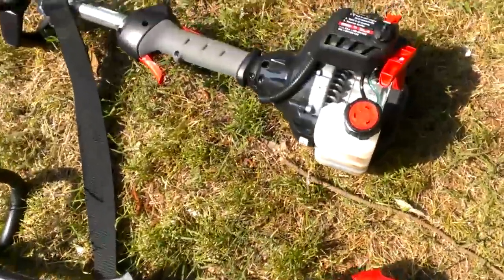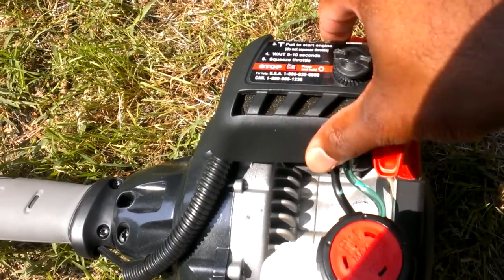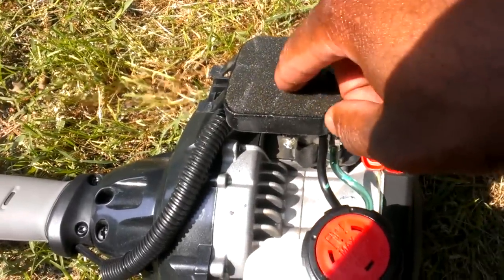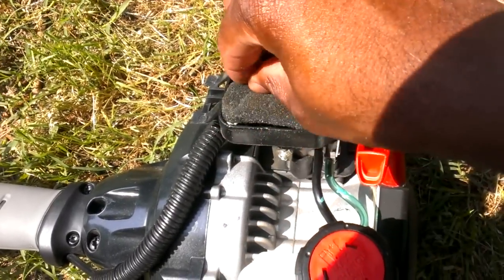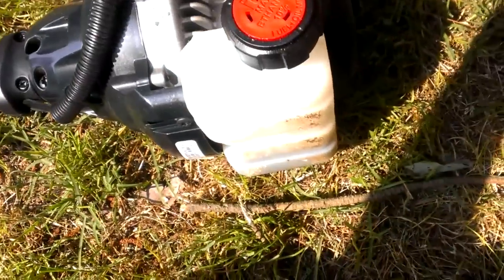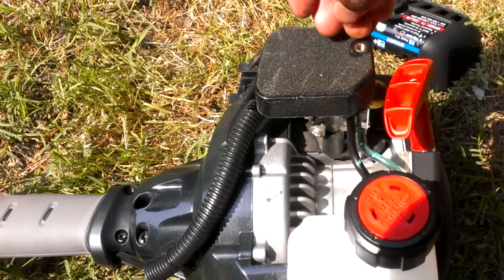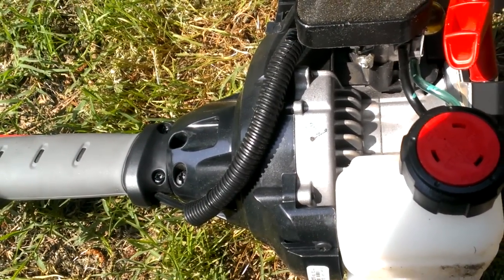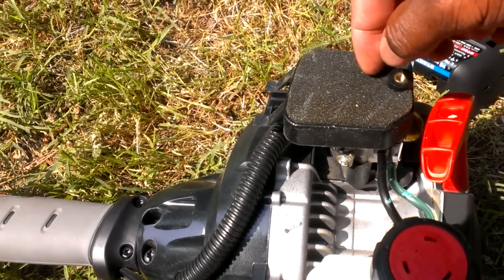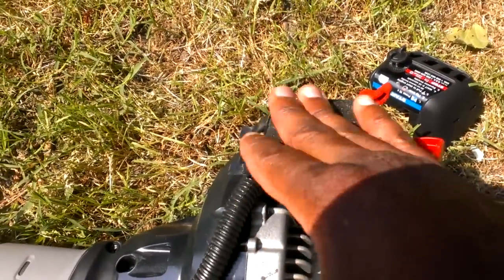I went back and got a newer one this year. Whoever designed this one made a poor decision — they just put a whole foam filter covering it. The same hole is right there, but when you cut somewhere dusty, it sucks dirt and creates a dirt patch right on the filter to the point where it's hard for the motor to suck in air.